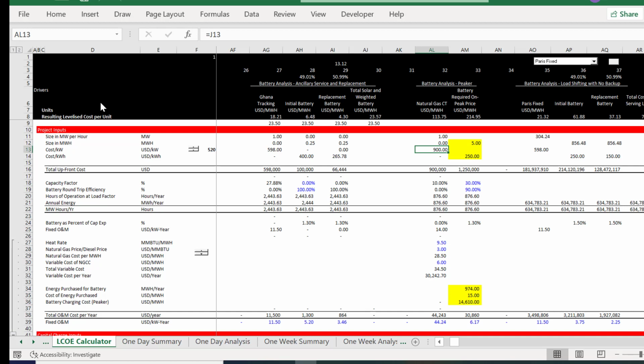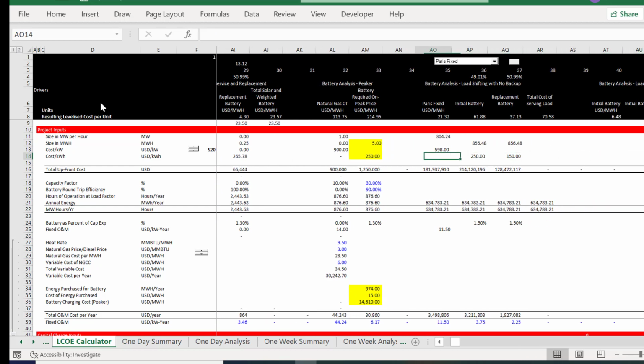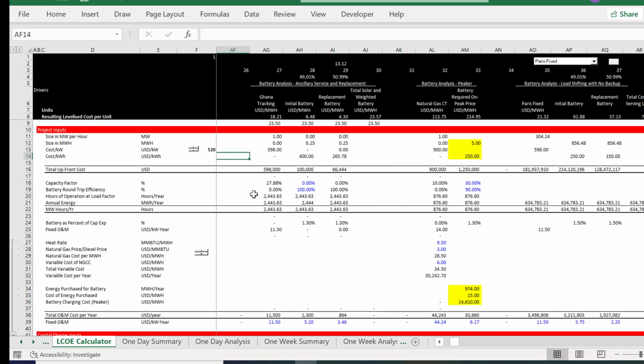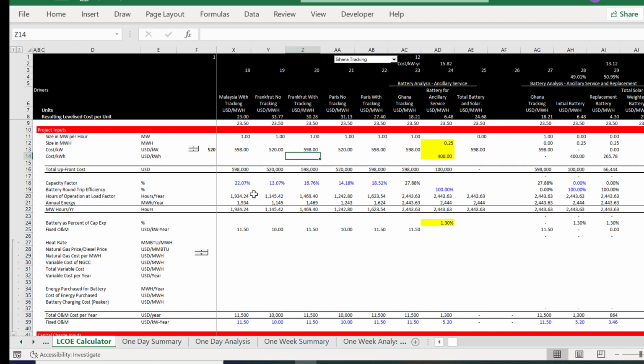A peaker you can just run whenever you want. A battery has a limited duration, but a peaker might not have any gas available, and a battery might have some energy stored. That's what happened in the state of Texas in the US when they had that cold weather. Couldn't run anything. Or you can use the battery for load shifting, or for this whole system, and we can compare a battery with a combined cycle plant, a gas plant, a peaker plant, and put everything together. That was that graph I just showed you. So I'm going to try to show you that instead of getting slides where they just put some vague stuff up, you can get it.